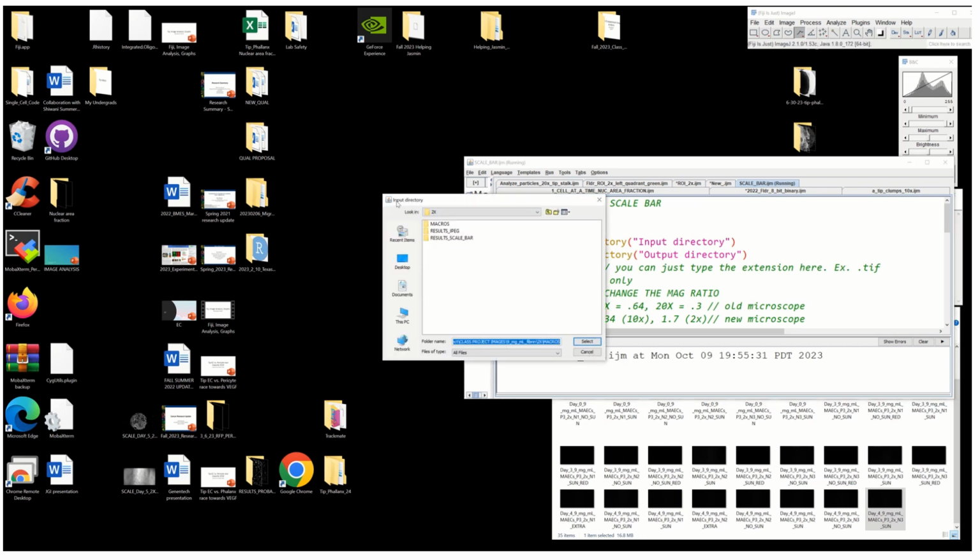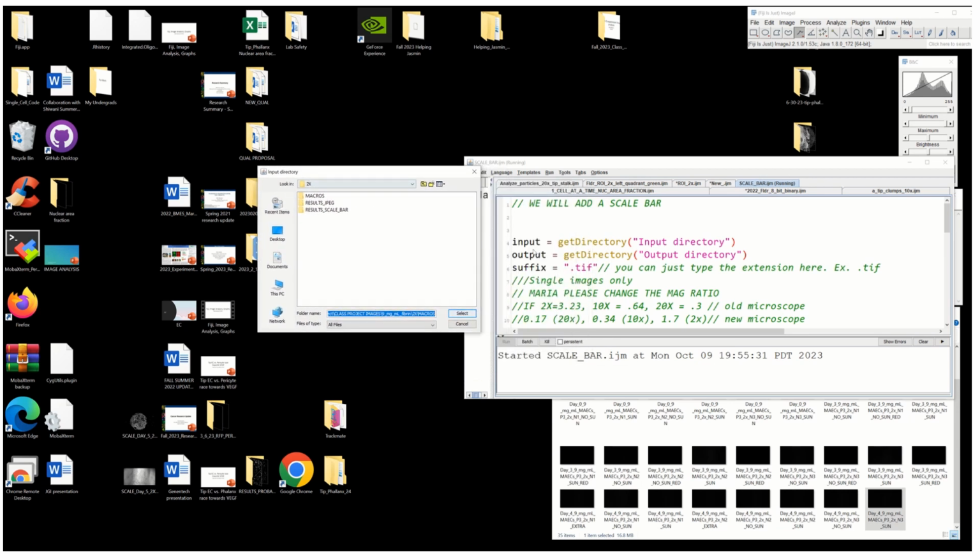Okay. So it's asking me, this is the pop-up window for this line of code right here, input equals get directory. So it's asking me which folder is your input folder. So which folder should I take the images from? So we're going to go ahead and go into my 2x folder. So you just make sure that your 2x is in blue. And I know for MacBooks, this was weird, because when you go in there, it'll be at the top. Don't click on anything inside of the folder because your code will crash. So it just has to be 2x up at the top for Mac people. But for the rest of us, you just select it in blue and then you click select.